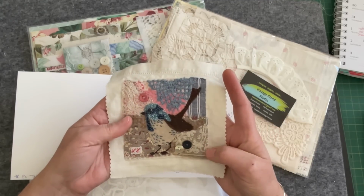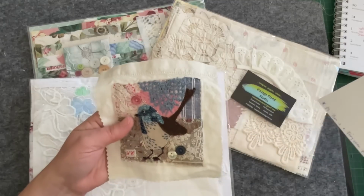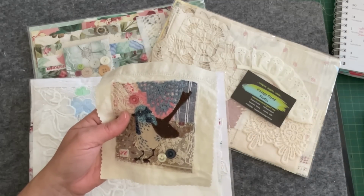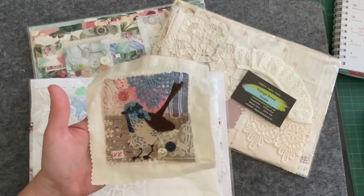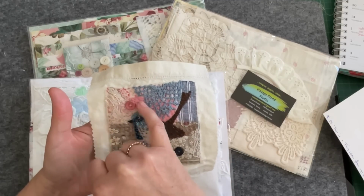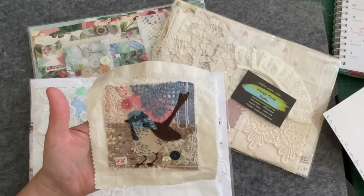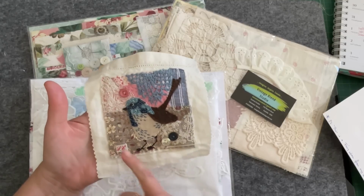Oh my goodness. So these laces, she's written a little card here. I won't read it out because it's going to make me cry, so we're going to skip all those nice bits. And she says the lace is from England. The pink fabric is a vintage quilt. I think I have a little bit of those pinks in a pack I bought from her a little while back. So from Paris, you'll recognise the floral fabric.